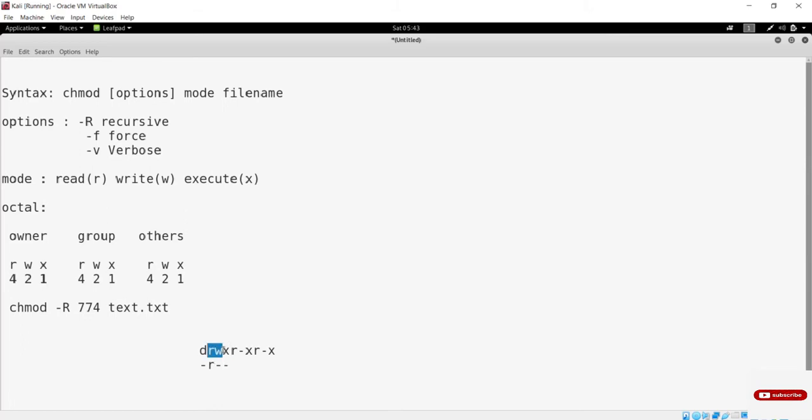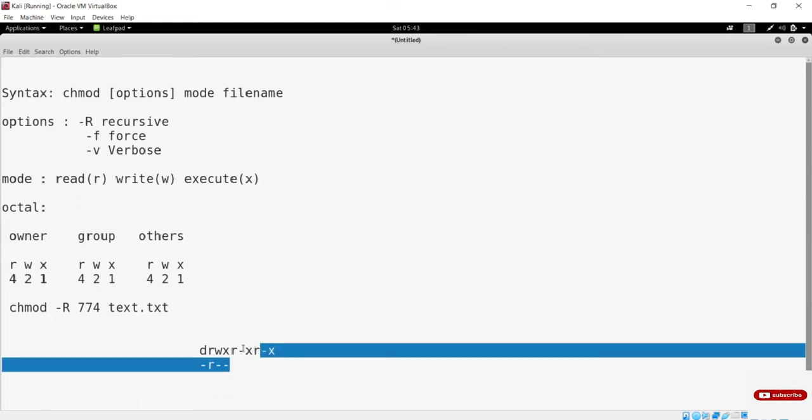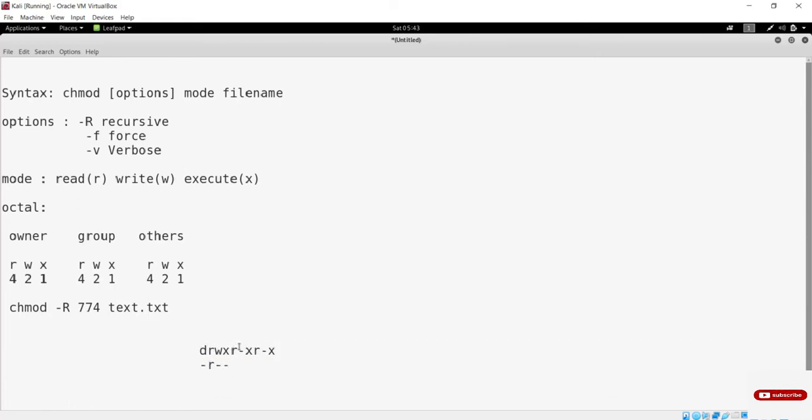This is the mode, and after these 3, the next 3 are for the file group. So the file group can read that file, they cannot write to it, and they can execute it. The next 3 are for others, other than the owner and the file group, who can only read and execute, not write.